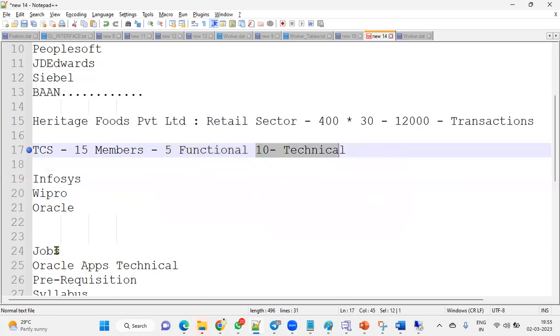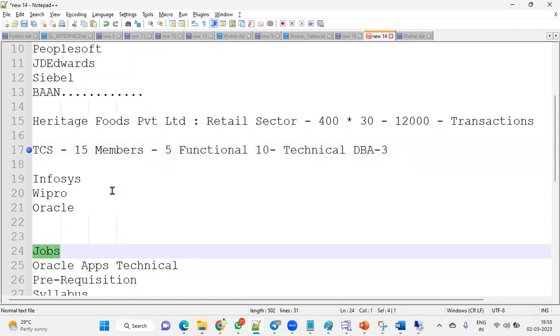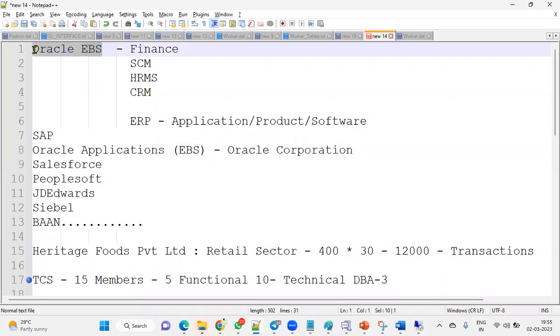So what are the different jobs we'll find in Oracle applications? There will be 3 jobs. One is the DBA job, another is the technical consultant job, and another is the functional consultant job. So in Oracle applications, if somebody is trying for a job, there will be these three: DBA, functional consultant, technical consultant.